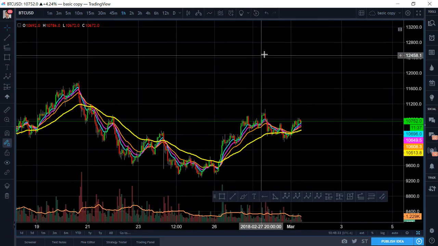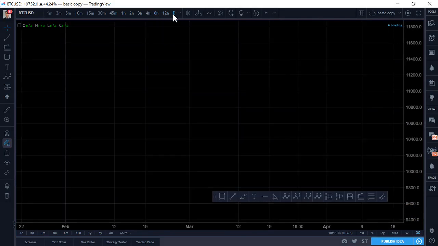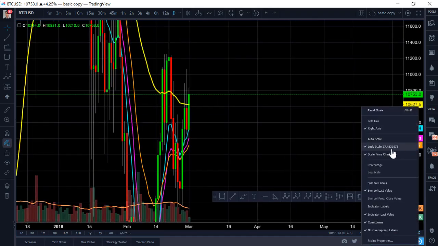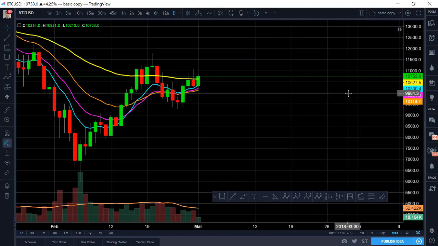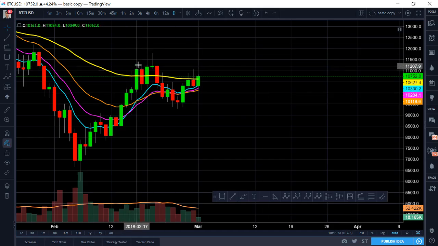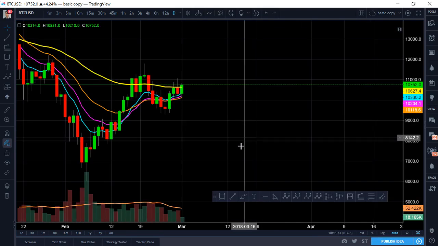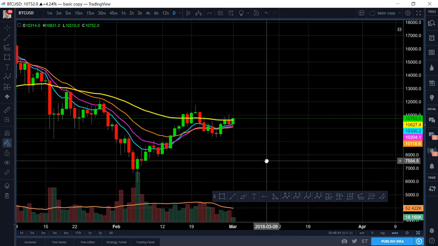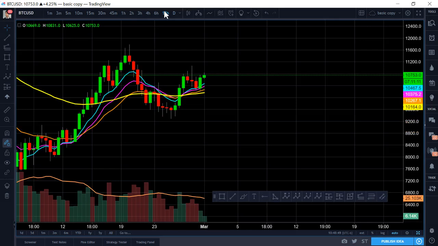I'm going to talk to you guys about the moving average right now. Like the 12-hour, or sorry, the daily, we need to close above this 55 EMA, guys. There's no way. We need to close above it with a really good candle and volume. The last time that we closed above it, if we see here, it ended up being a shooting star. So that's not a good sign. And I'm also seeing the volume die off right now. So I'm not really too interested in Bitcoin until about 11K, put it that way.